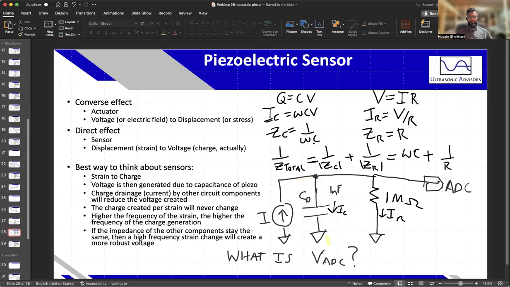So let's do the calculation. Basically, charge equals capacitance times voltage for our capacitor, and voltage equals current times the resistance. And this is not just current, this is current over that resistor. And this is current in this capacitor, whenever we define it. So if we define the impedances of each of these components, and we do really basic analysis here, we'll end up with 1 over the total impedance is this result. And this is just going to tell us that at low frequency, the resistance causes the voltage to be 0. And at very high frequency, the capacitance dominates and it takes all the current. And hence the current is stored on there, and we develop voltage.